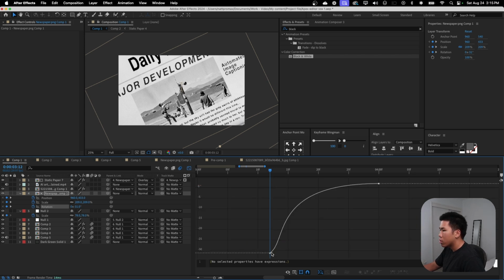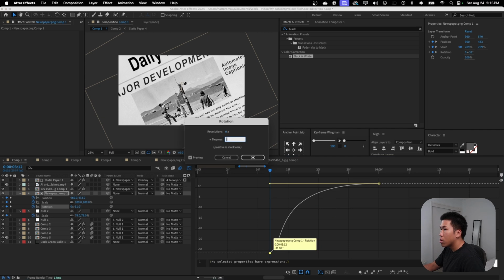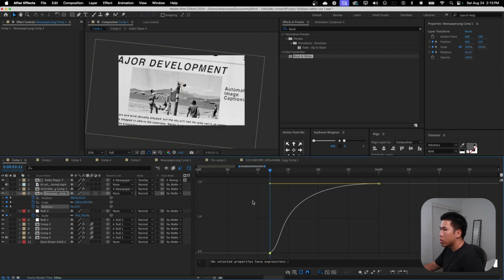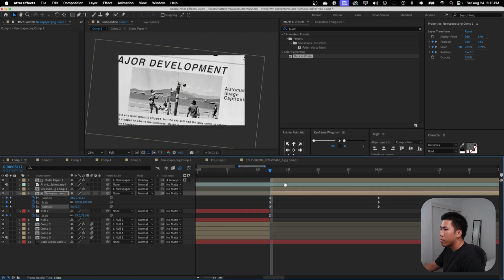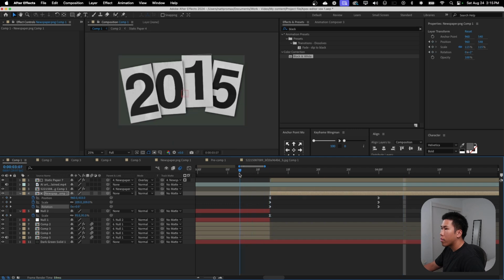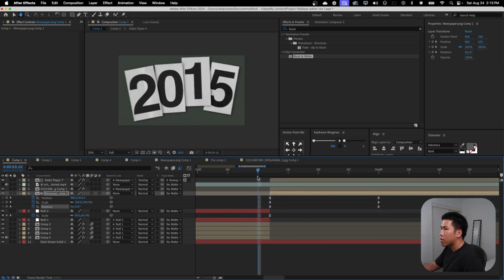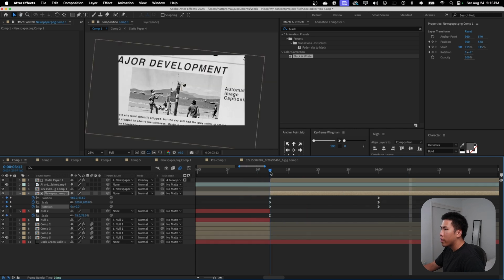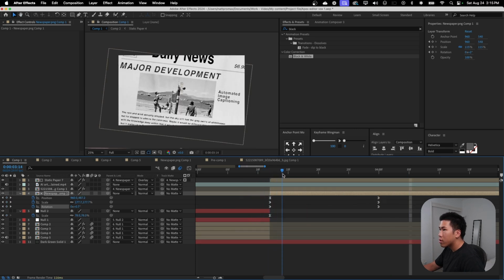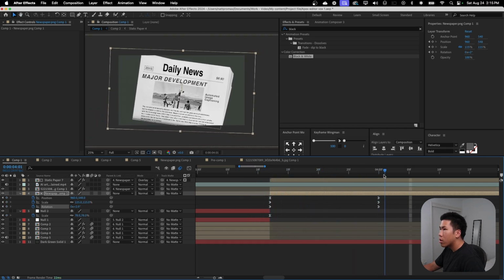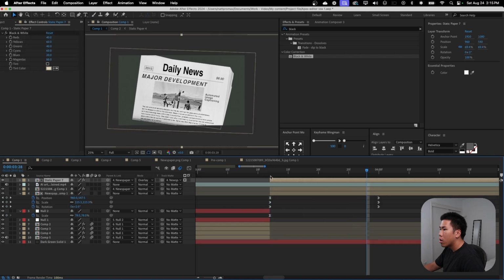Rotation. Let's see. Development in AI. Okay, that's pretty good. It's a little bit off.